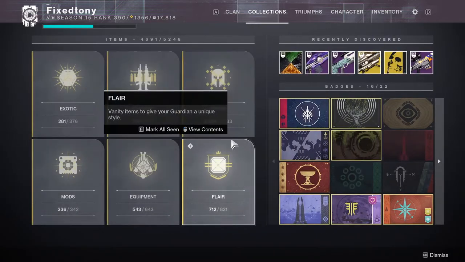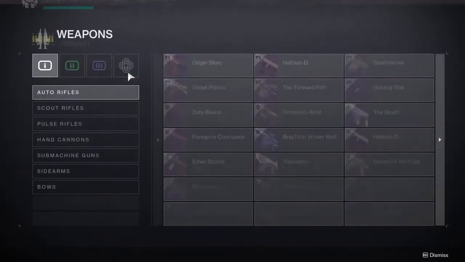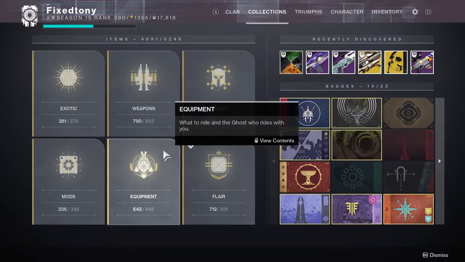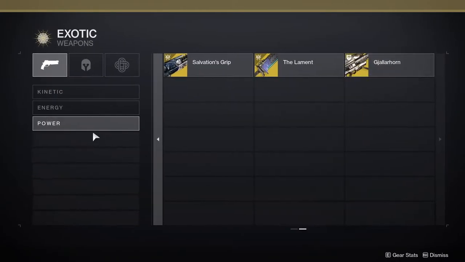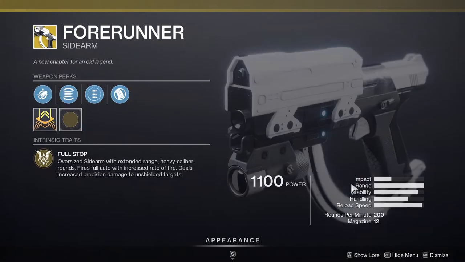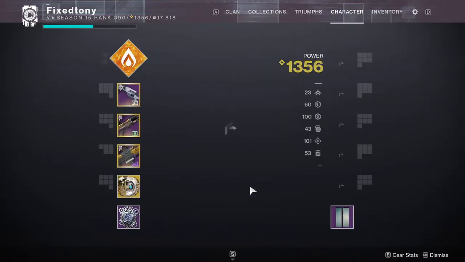I already have an Anais Luna. I already have a 1,000-yard stare. I'm going to go through all the new weapons that we got for this DLC expansion thing, whatever you want to call it. And as for exotics, we'll be going through Gjallarhorn. I already got it. The Forerunner, which looks really cool. I'm going through to get this one right now. And honestly, we're just going to be going through a lot.